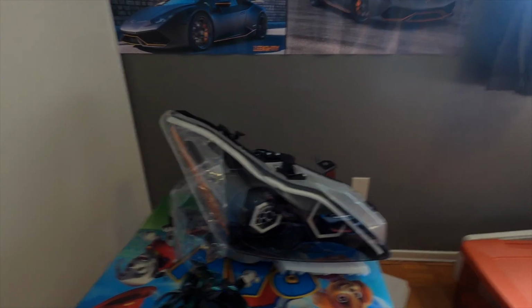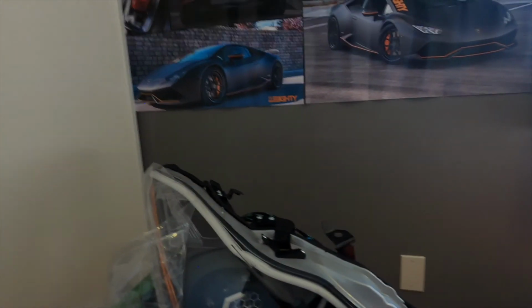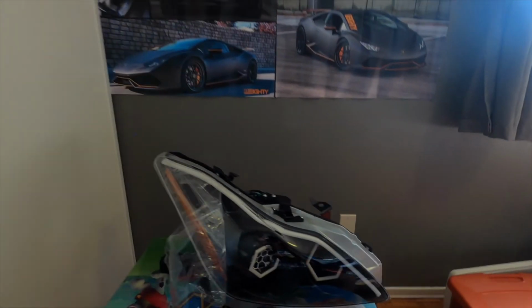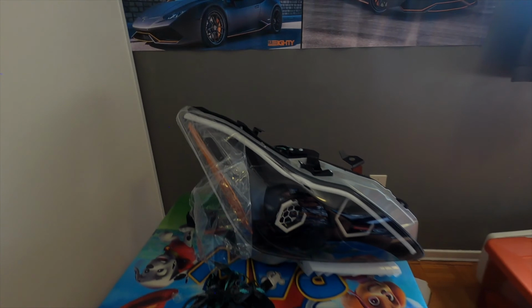But anyways, if you wanna see, I do have the other one here. Just in case you wanna take a quick look, here's the other headlight. So I do have two headlights, exact same thing, right? Whew, these headlights are not light, man.